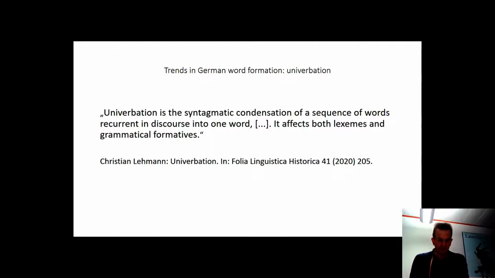We've already seen from the increase of derivatives with a separate prefix that not all developments in German are in the direction of increasing univerbation. However, the last development that we want to deal with in connection with the history of German word formation again highlights univerbation tendencies. It is about the emergence of suffixoids, i.e. elements that migrate from the lexicon into word formation.